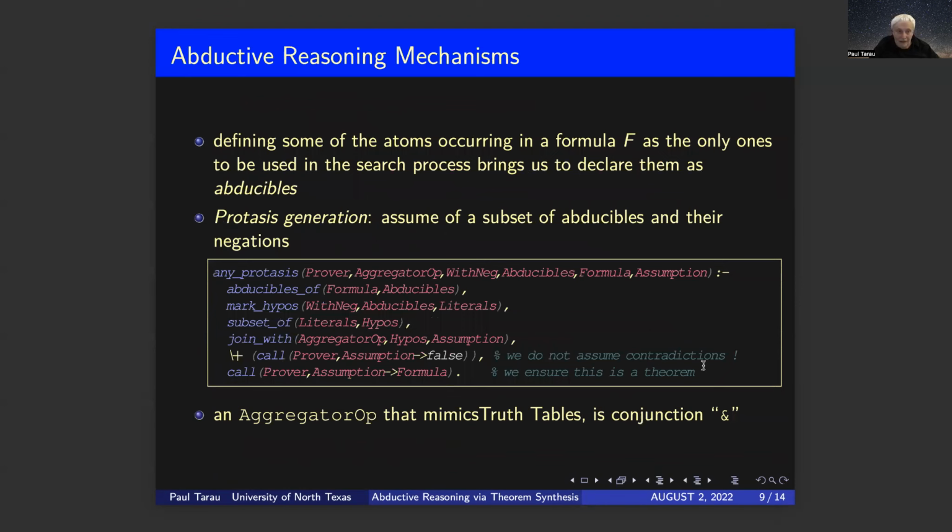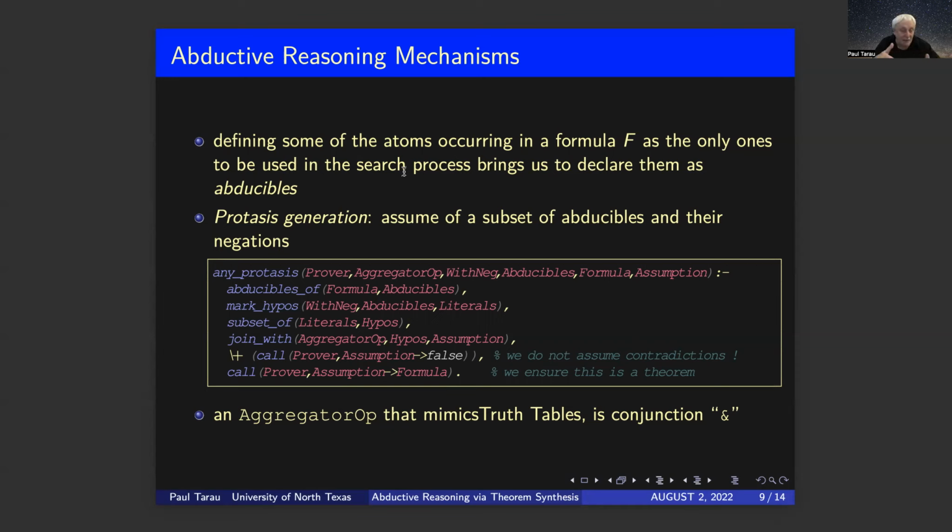So if we want now to emulate classical abductive reasoning, we will define some atoms occurring in a formula as the only ones to be used in the search process. And that basically allows us to restrict the search for assumptions made only of abducibles.